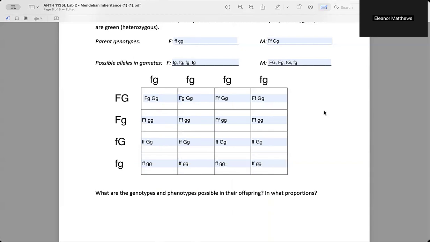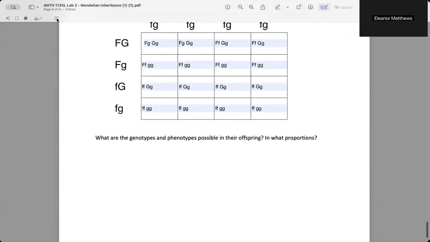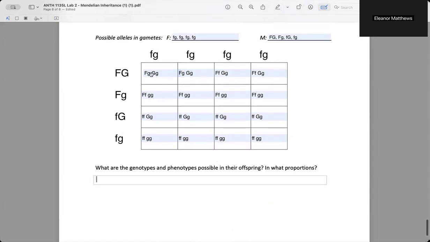Okay, so that's our Punnett square filled out. Now it says, what are the possible genotypes and phenotypes in their offspring? So like I just said, we notice that all of these across the top are the same. So if we check, look, all 4 in line. It's a mistake on my part. All 4 are the same. So, and the same in this row, and the same in this row. So we have that genotype, this one.